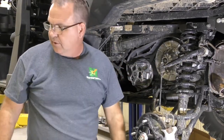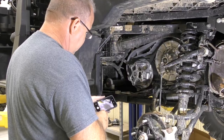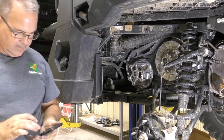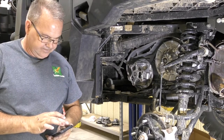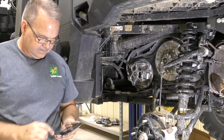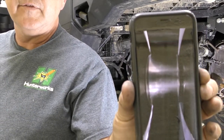Now, if you want to make sure that it's right, or close to being right, all you got to do is take another picture, just like we did, and get it off of there. And let's see. All right, again, we'll put this video in. But that's mine after the three, and here's your picture actually in the video. All right, so basically we're done. I mean, that's simply all you had to do to get the alignment.